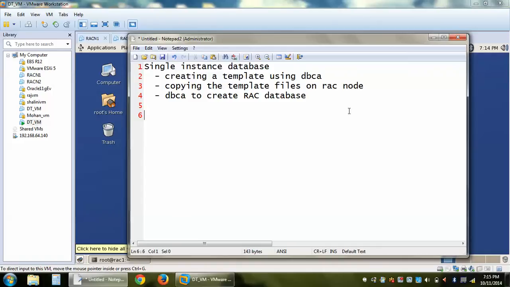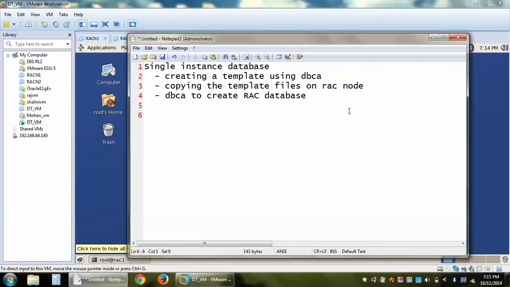So let's take I have a table which has 1 lakh rows. I can even have those rows in the template, so that when I create the database on the destination side using DBCA, I will first get all the objects and I will also get the data.